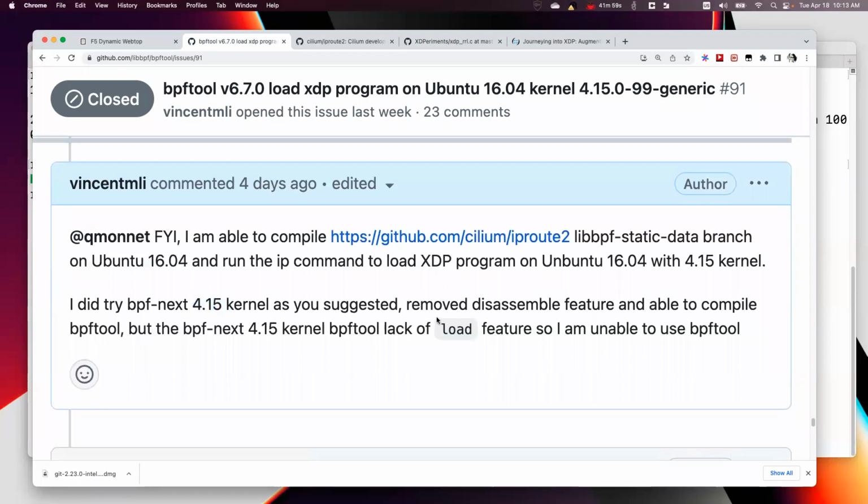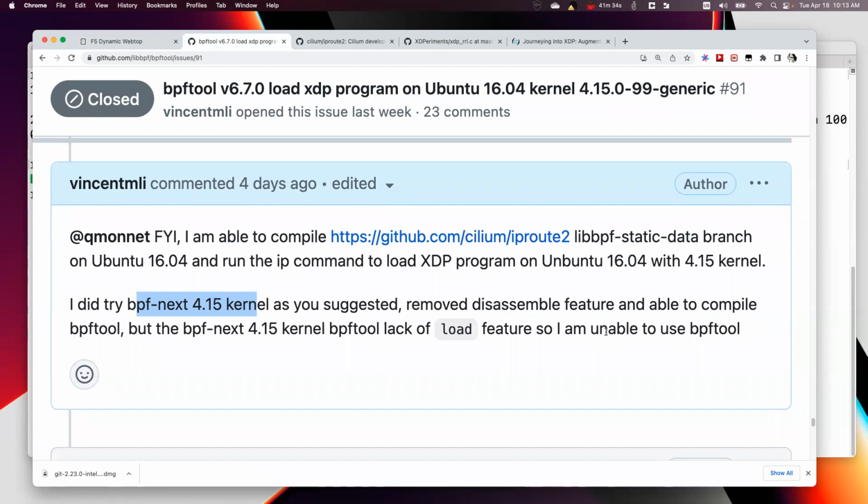And I could build the BPF tool, but it lacks the load feature. So still I cannot use the BPF tool from here to load the XDP program, because the XDP program is written in an old way.